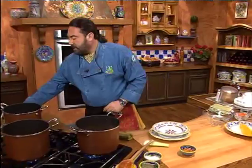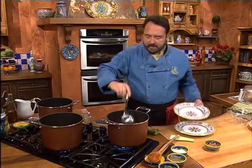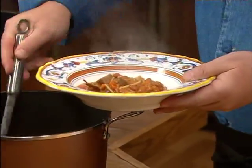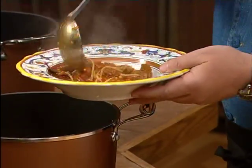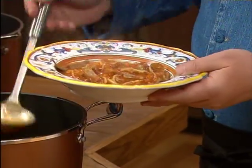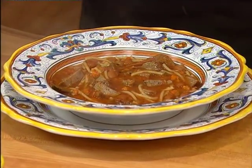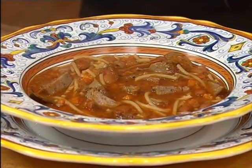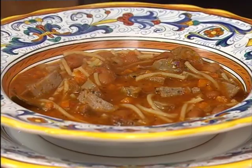What you need at this point is a ladle. And here we go. Put it right on the dish. And this is a soup that eats like a meal. And what I love about it is the way it looks, the way in which it smells. I love to see all the chunkiness that's right in it. It's one of these things that not only brings a lot of memories from the past, but it's one of these things that I would define as the perfect comfort food.